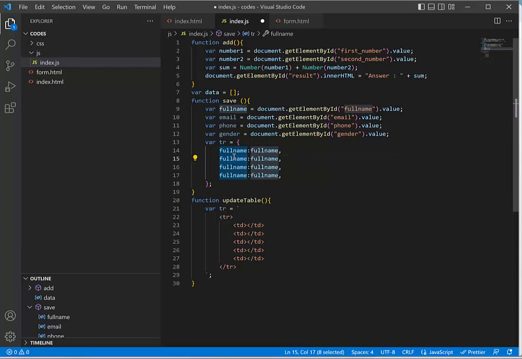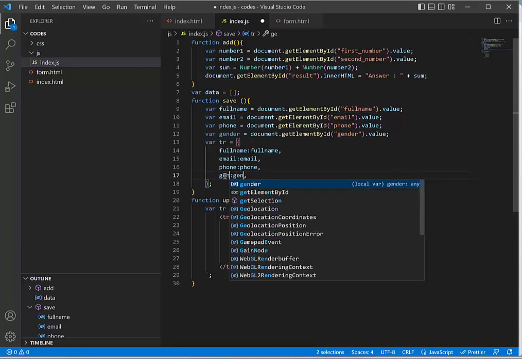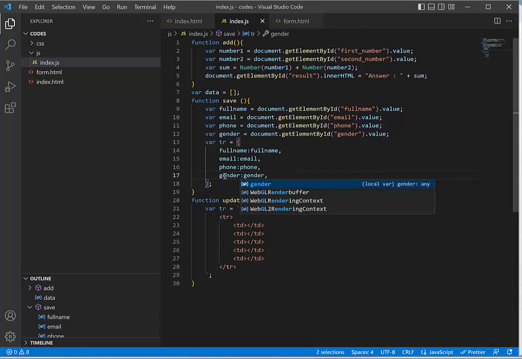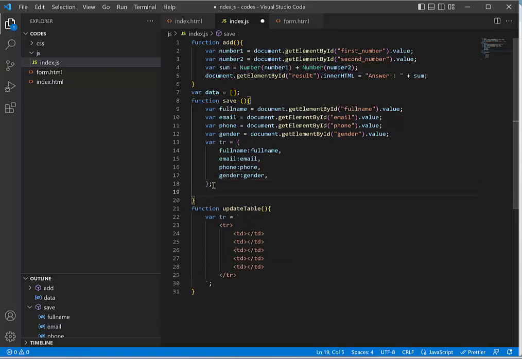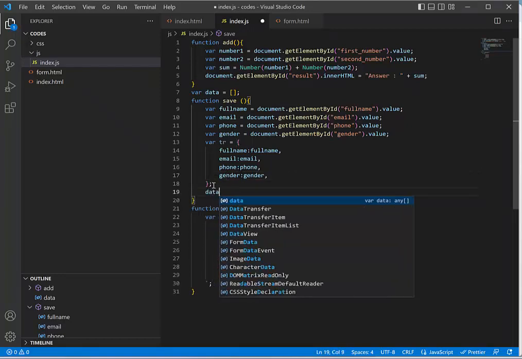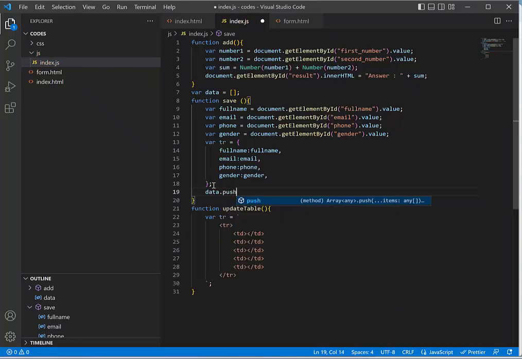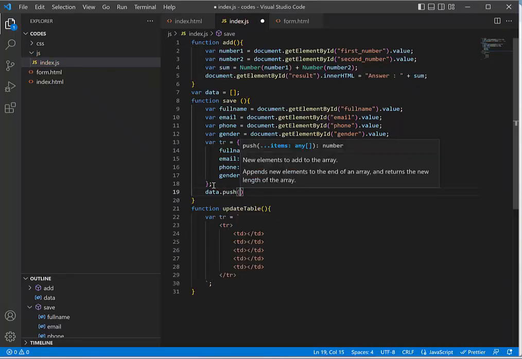Then I'll go to the second one, I change it to email. I go to the third one, Ctrl D, phone. I go to the fourth one, Ctrl D, gender, like this. Then the next thing is that I'll push it into my data. So I say data.push. Remember the push function when we were treating array?